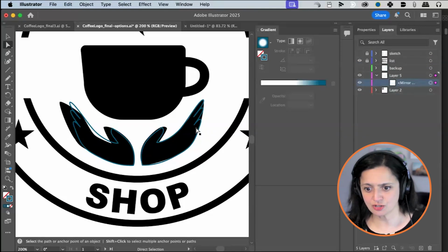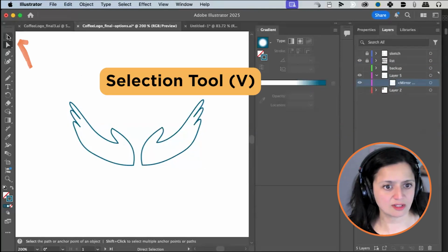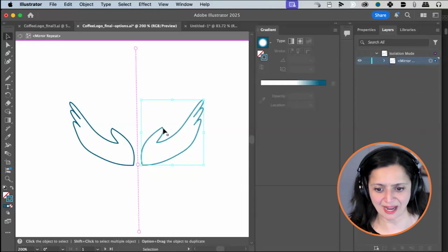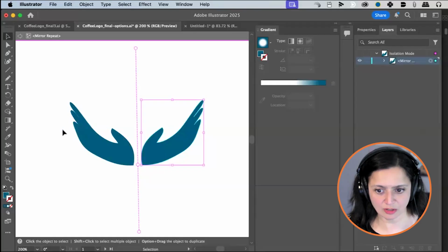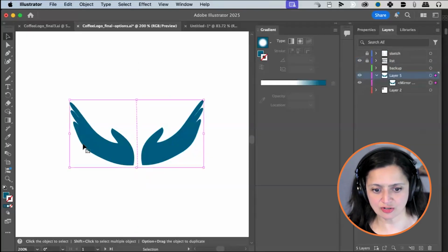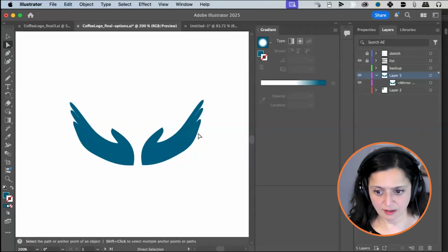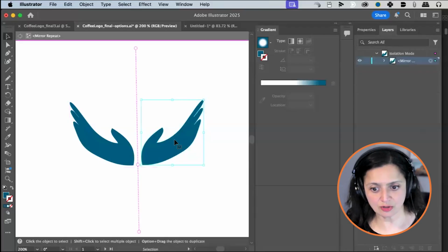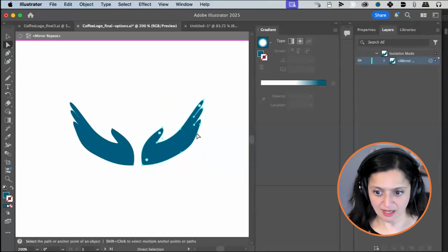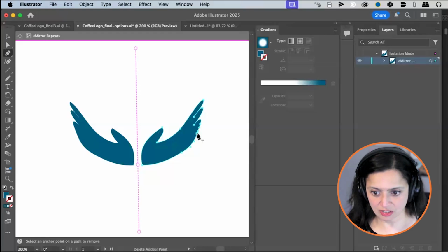So if I want to change this further, go to the selection tool, and it's still mirroring. So I can go back to here. I can change this to be a fill instead of a stroke. I can make any other changes that I want to this side right here, just by making sure I'm in the selection tool and I double click to get inside the mirror repeat. And then I can make these changes like so.